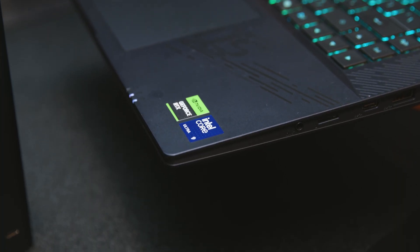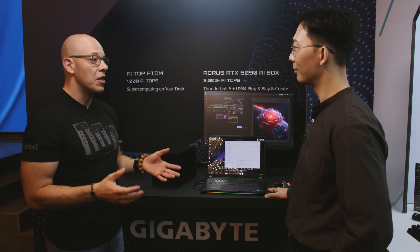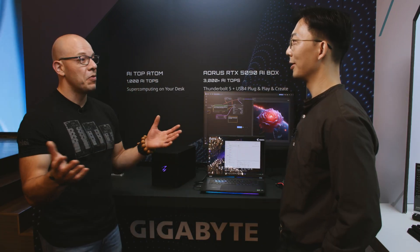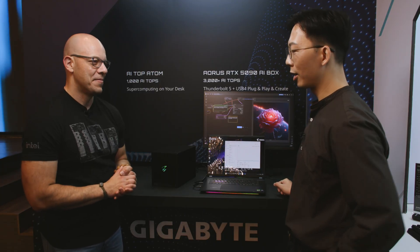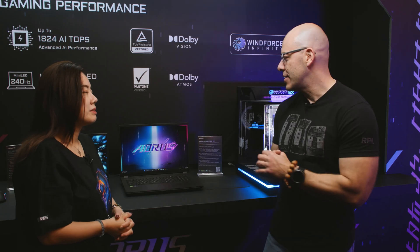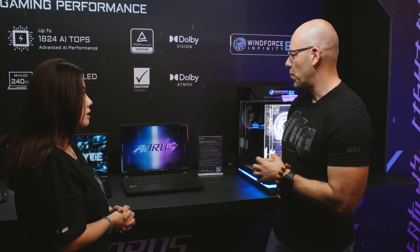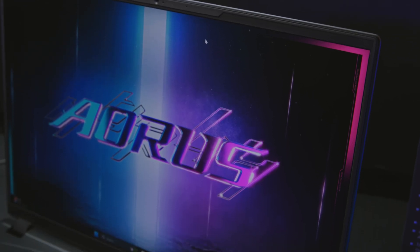Andrew, thank you so much — we're going to go check out some other laptops, but I'd like to say thank you for your time. It's been great — love all the systems we've seen, the motherboard, the laptop, and also the external GPU. Thanks so much. We're back here at the Gigabyte booth with Diana. Hey Diana, how's it going? Very well, yourself? Doing great. I see you have two amazing laptops you want to talk to us about. Yes, definitely — let's start with the big one.